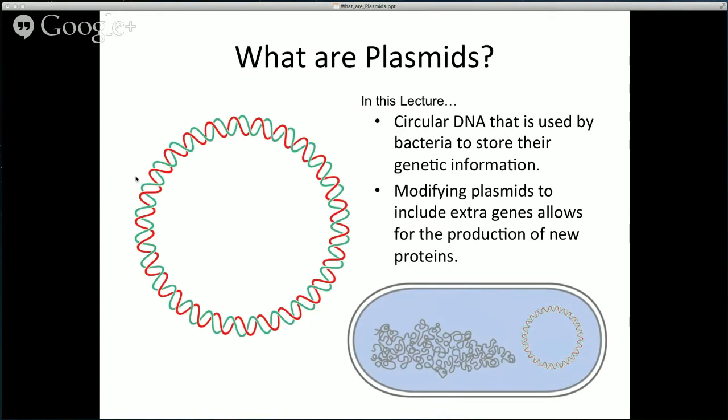Basically, a plasmid is a piece of bacterial DNA that holds genetic information. In this DNA, it has everything a bacteria needs in order to live. We can exploit this, and we can force the bacteria to make genes and proteins of other genes that it doesn't normally have. And you saw that in the previous week.